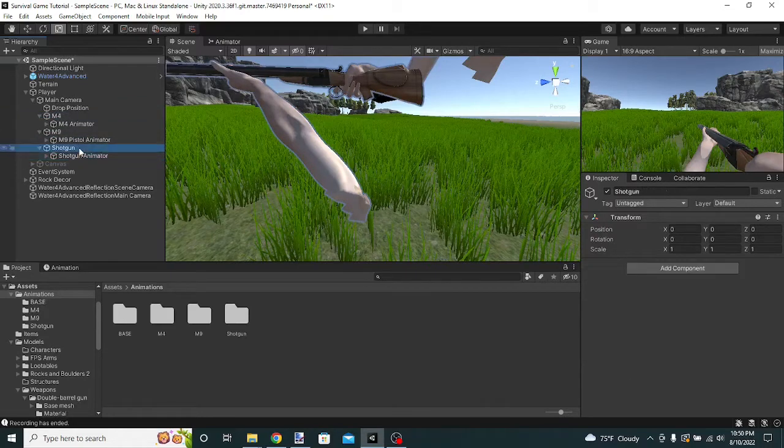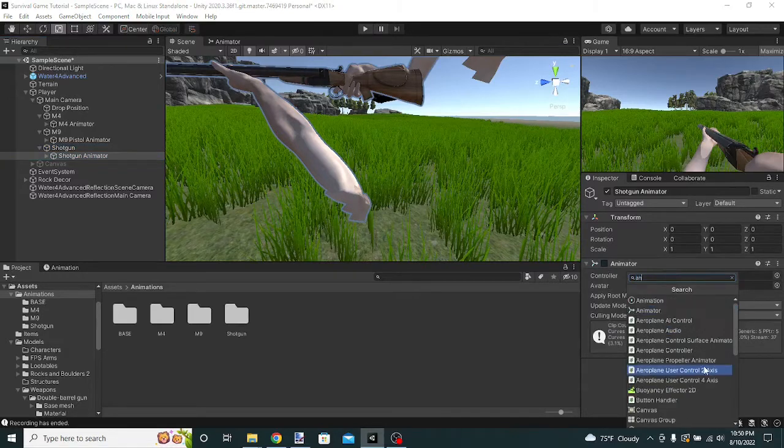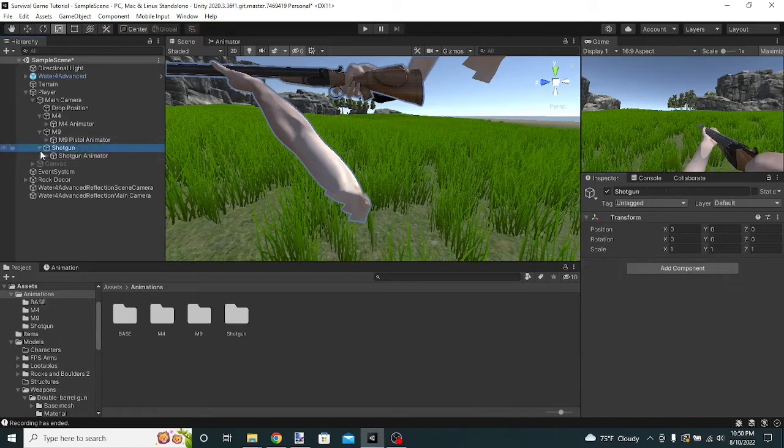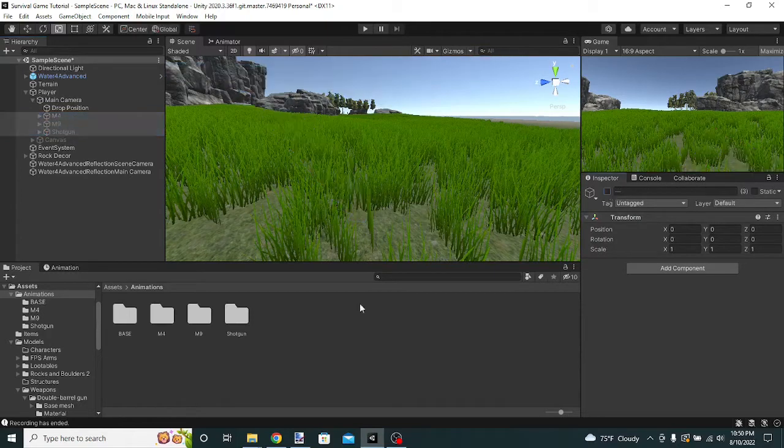So basically what this is, this object is the one that's going to contain our script, but it cannot have any animator controller. The one below is the one that has the animator component, which again, just add component animator, and then you just drag the animator override you created right on here. So that should be it. Alright, so next thing, go ahead and disable them all, because now we're going to get into the coding aspects.